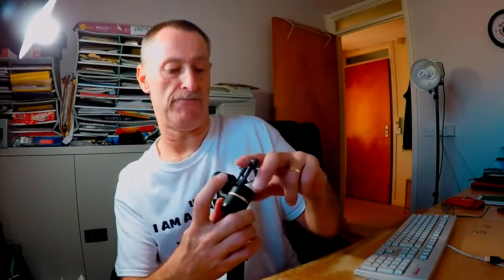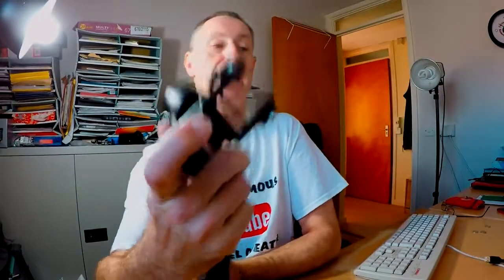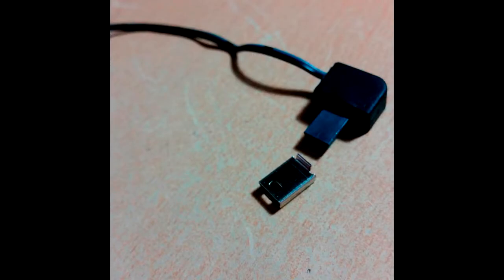There was an interesting thing on the bottom of this, which is the connector for the USB. I can't show you the USB cable because it's broken, and that was basically what started all of this off. The broken cable has actually shorted out the motors. But the thing that I wanted to mention was that there's a little bit of this sticky stuff, and it was actually stuck over the gap.